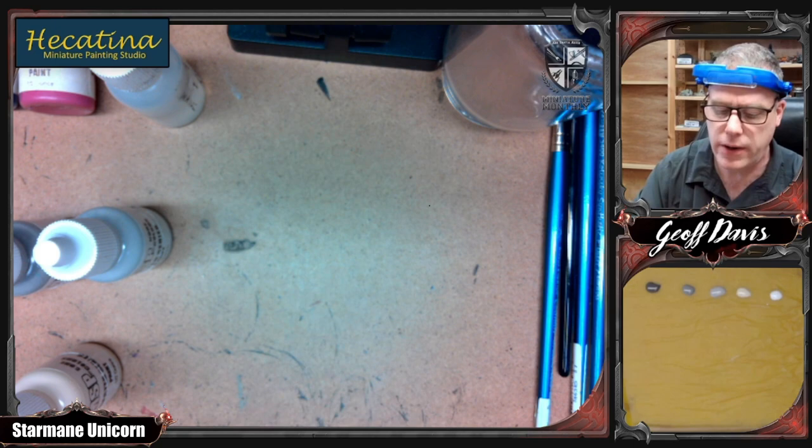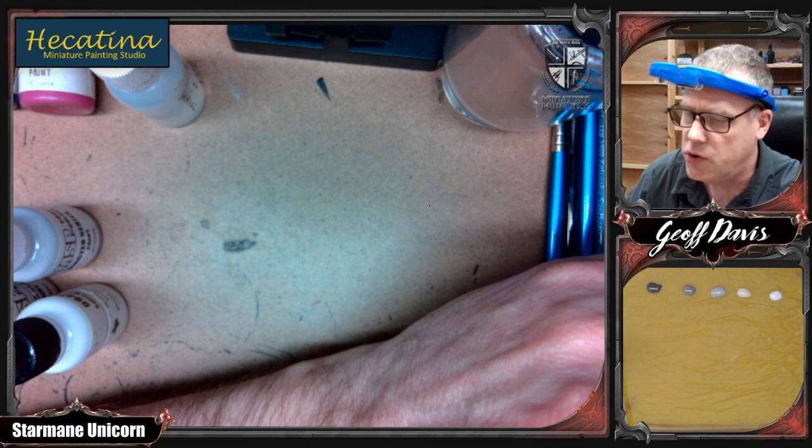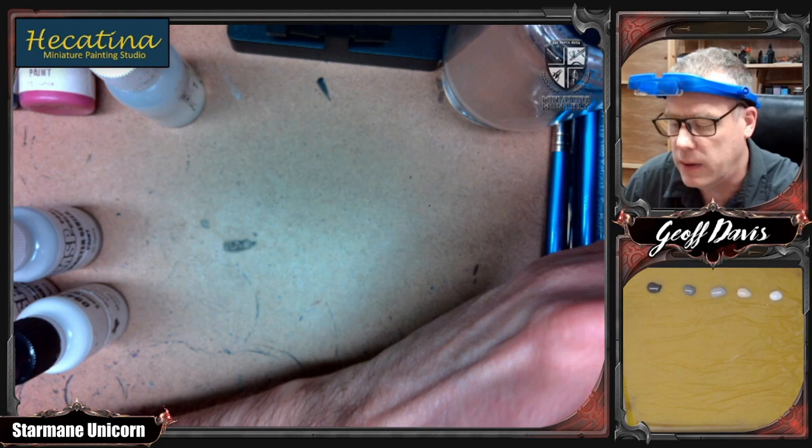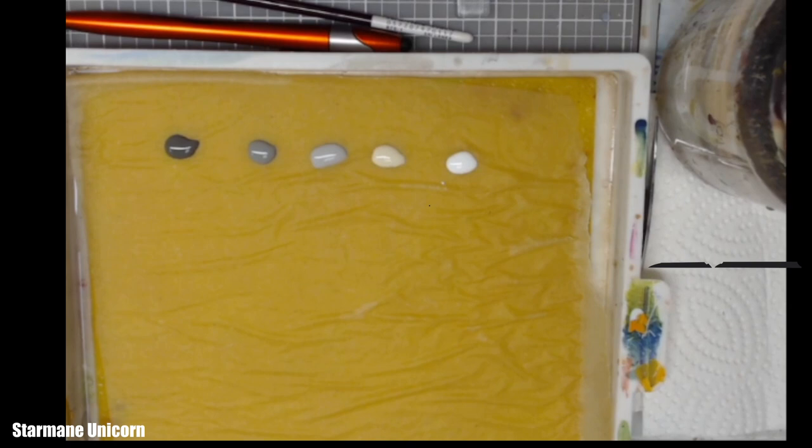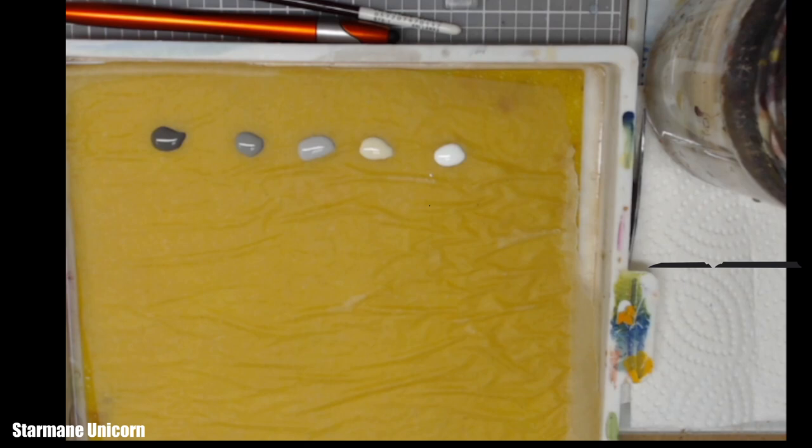The key thing is that the colors each are lighter as you go from left to right. So the darkest color on the left, lightest color on the right. And that's in terms of their value. If you were to make this a black and white screen, you would see that this is the darkest color, this is the lightest color. And so we're going to build up our highlights, even though the colors are a little bit different.